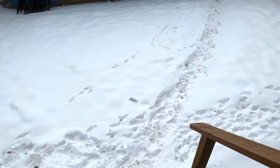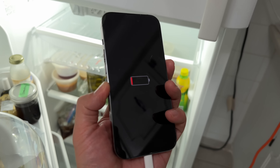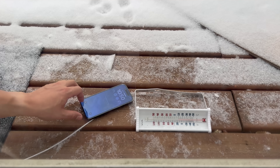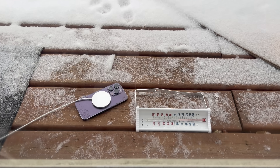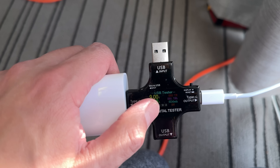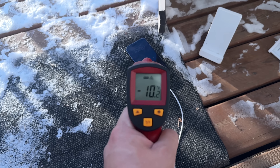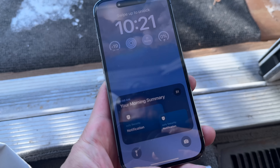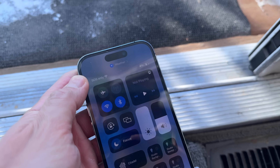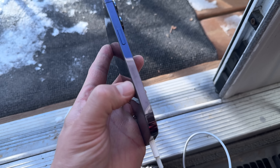The biggest kick to the junk is charging your iPhone outside in the cold. iPhone charging works fine at room temperature and anything above zero or close to it, but anything below zero the iPhone doesn't really start charging. I did both wireless and wired charging and the result was the same — it just didn't charge. I had an iPhone sitting outside for over an hour and a half at minus 10 degrees, and it was at four percent charge. An hour and a half and it got me four percent.